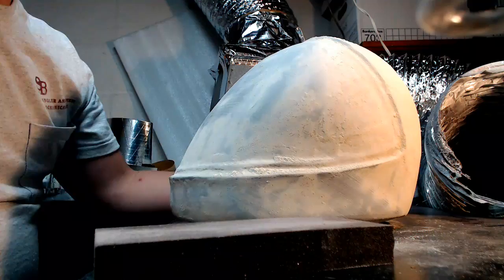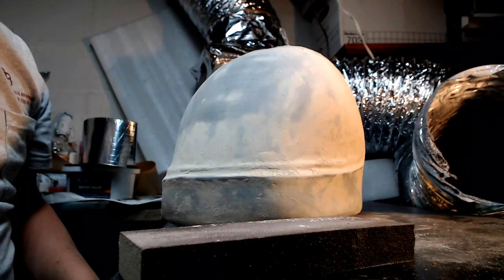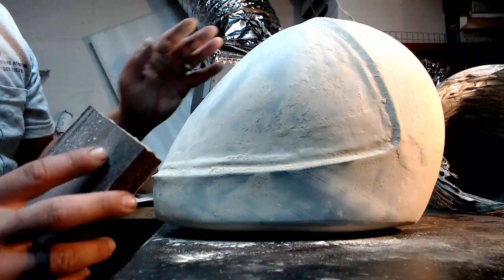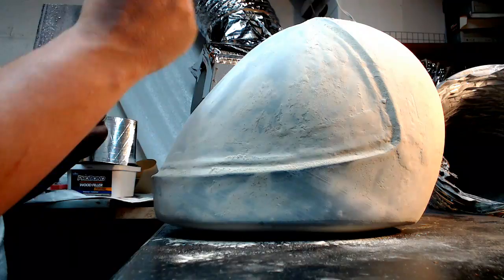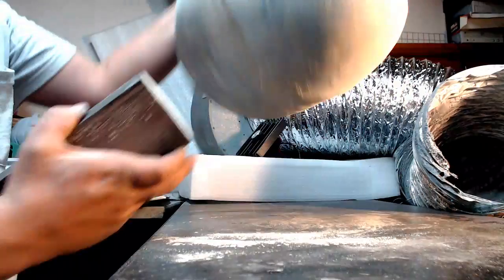So I don't know if you guys will be able to see this, but right in here, there were a bunch of zits. Every CR10 needs calibrated a bit better. There were lots of starts and stops, and I had it set up for random, so they're all over the place. They're almost like a spiral up across the helmet. So I gotta tune that, but I rough sanded those down and cleaned up the top. The helmet printed upside down just like this.